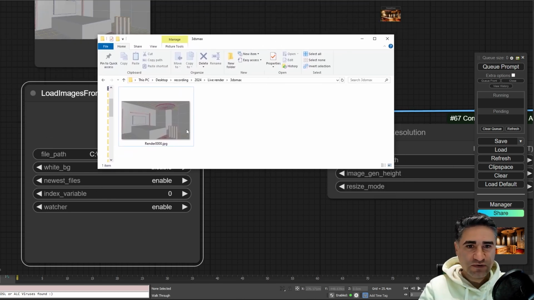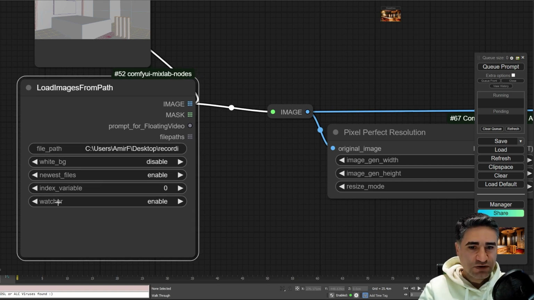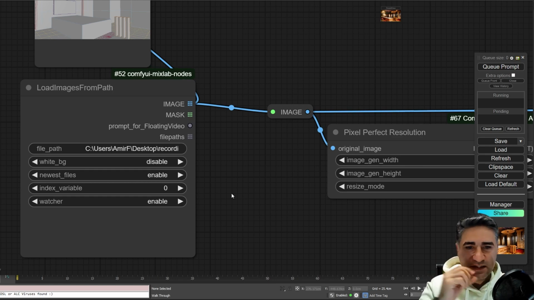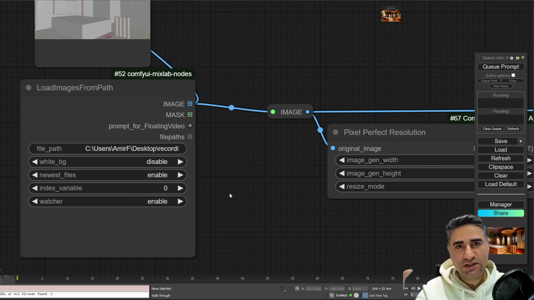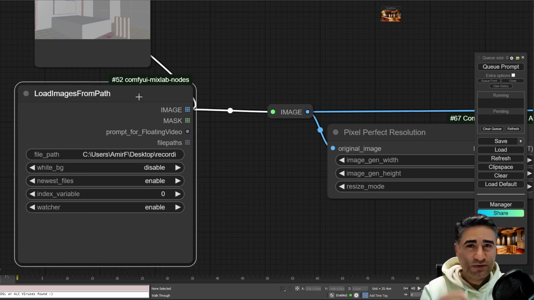For example, this is the folder that I have, and every time that I place a new file in this folder, this node can detect that because the watcher here is enabled. So automatically it can detect there is some change in the image, and again it tries to load the new image, and automatically it will start the queue. This node is very, very important.